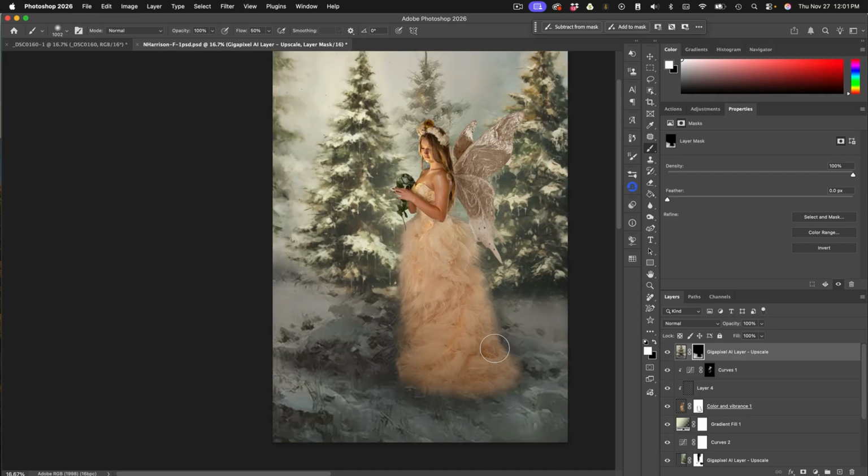And then that way, what you can do is you can make your brush smaller, and then you can come around the perimeter of the dress, and then it'll look more realistic. And you might want to get relatively close so that it's not too dark around her dress. And then you can even put some of that over top so that it looks like she's got some snow.